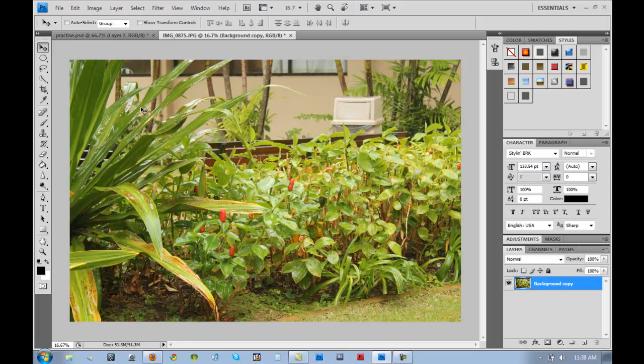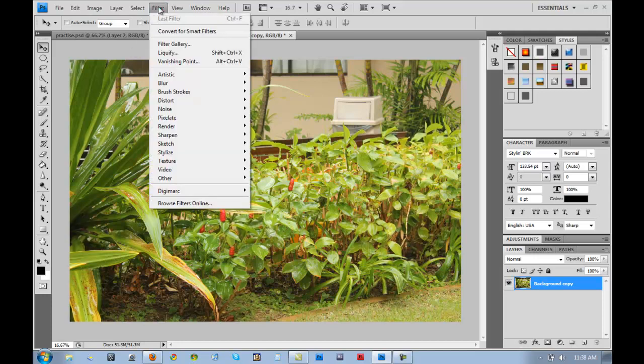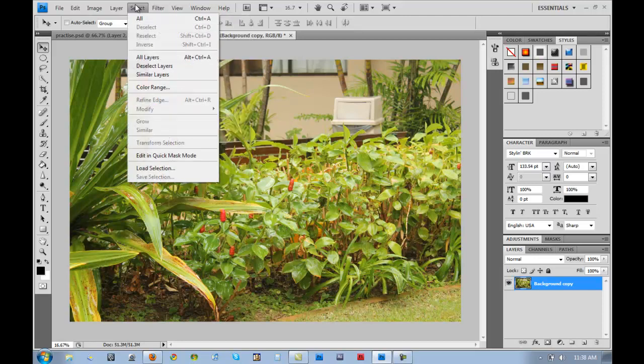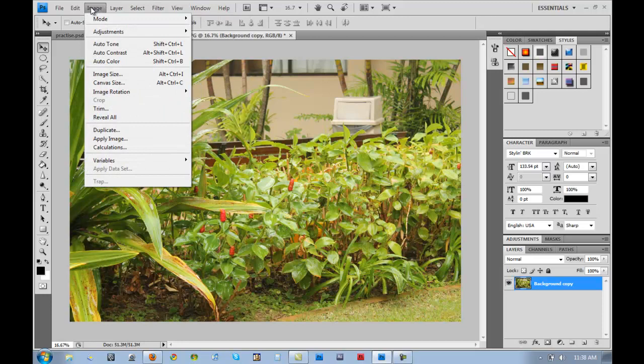And for the color correction, you can go to filter, and there's a lot of different effects you can use. But for this point, we won't use the filter until the next tutorial. So we actually want to go to image, and now we have auto tone, auto contrast, and auto color. These ones automatically change your photo in random situations. It'll just randomly change the color settings, which is not what we want to do at this time. We want to actually manually change those.